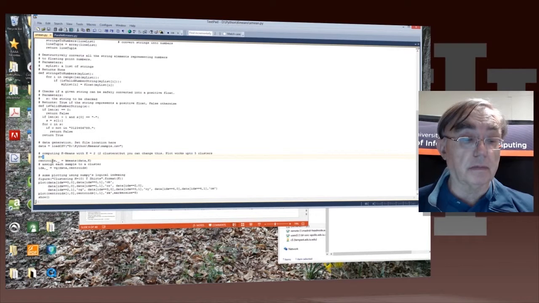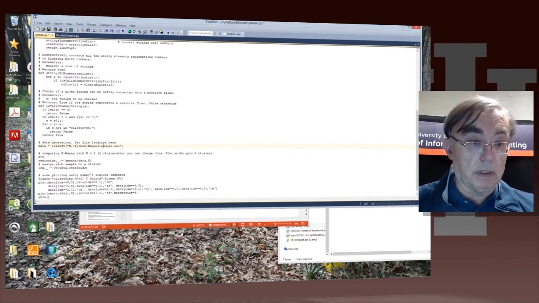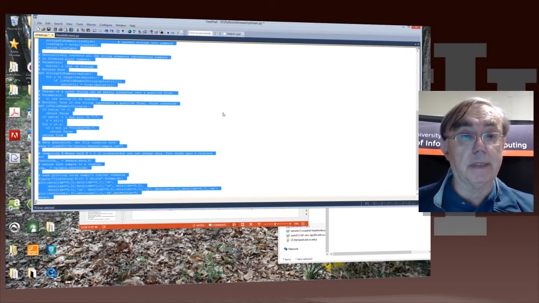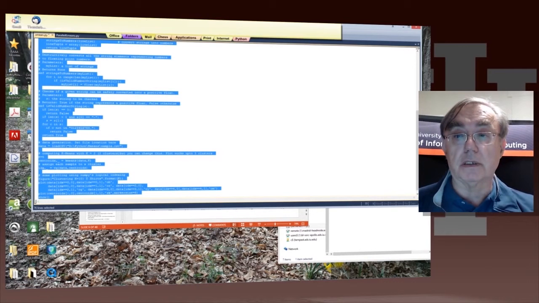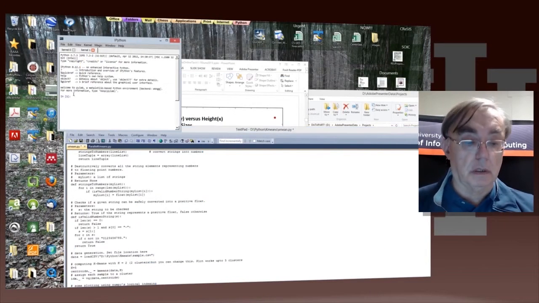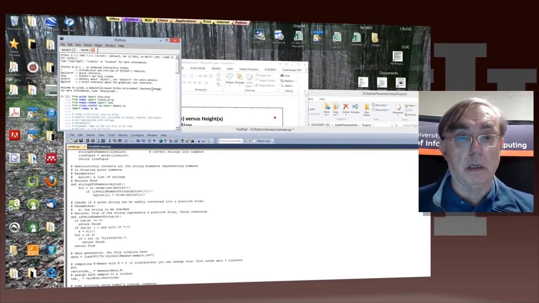Let's do k of 5 to get something a little more interesting, and we will copy this code, Control A, Control C, and then we put it into our IPython window. Here it goes.